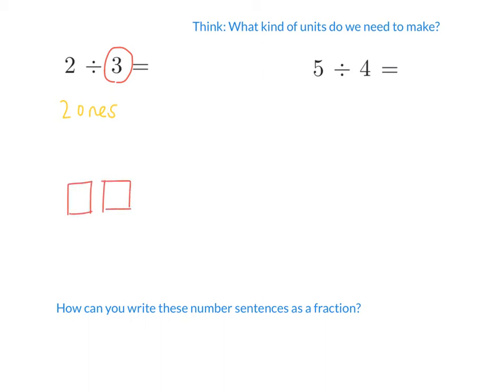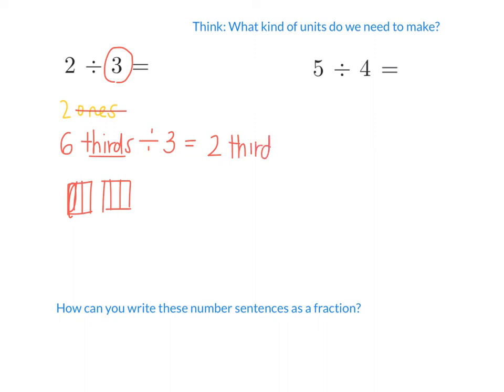So imagine the pictures that we had to draw. If I'm dividing into 3 groups, how many pieces do I want to cut each whole into? 3. So what is 1 unit? A third. So instead of ones, we know we want our unit to be thirds. 2 ones is the same as how many thirds? 6 thirds. 6 thirds. Good. So I can do 6 thirds divided by 3. What's 6 divided by 3? 2. And then my unit is thirds.